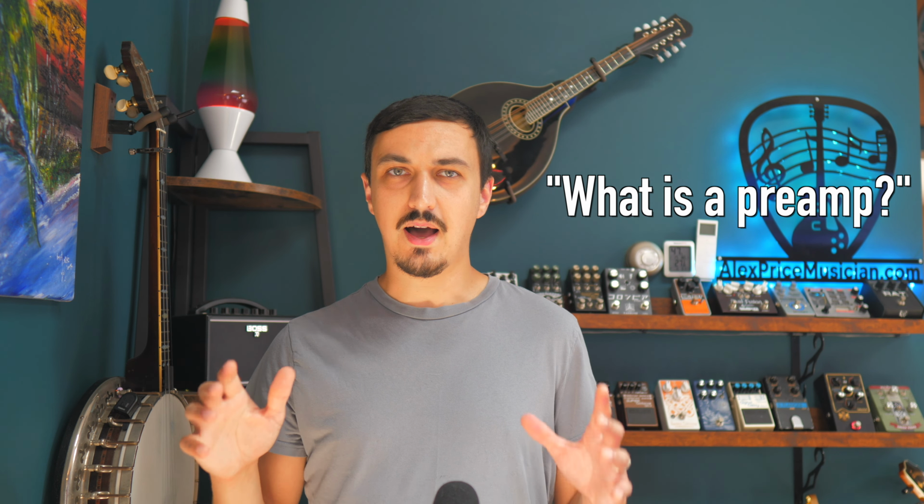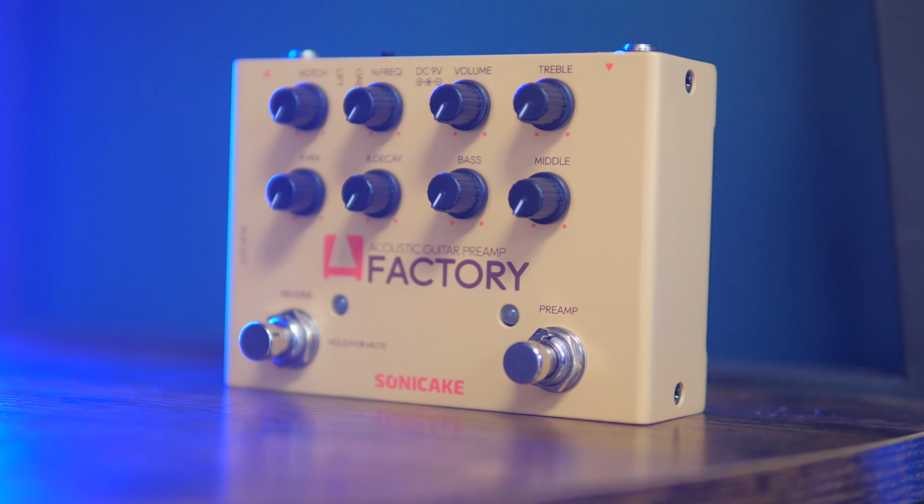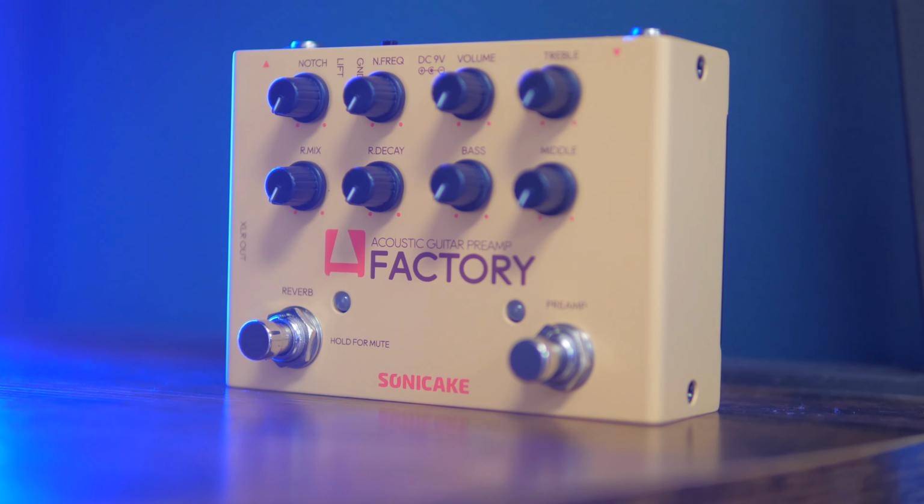In recording land, we also have a preamp that's going to amplify a mic or an instrument level signal up to a line level signal. And from there, it would head on into the analog to digital conversion and eventually end up in your computer. In a live performance scenario, we also have preamps in the console, same as recording. It's going to amplify your instrument or mic level signal up to a line level signal. From there, you can mix, add reverb, EQ, compression, all that stuff, finally send it to the power amp, and that's where it's going to amplify it through the speakers.